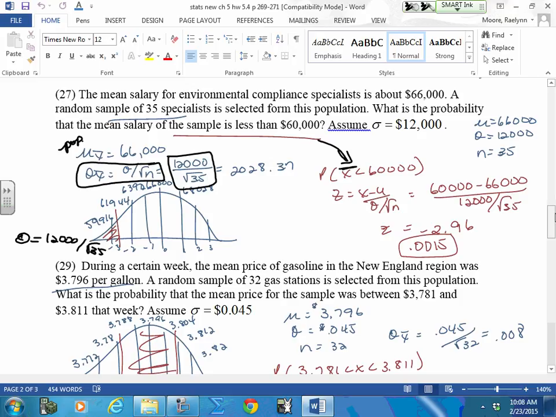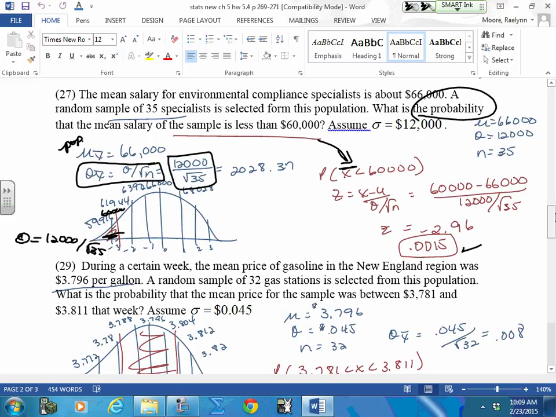What is it? When we find a z-score, what do we do? Well, once you find your z-score associated with this x value of 60,000, you want the area to the left. So you're going to look up your z-score in your chart, and you're going to get the area to the left. Now, shouldn't that be a really small area? Yeah, it should be really small. Because isn't that unusual? Almost very unusual that it's almost negative 3? Yeah, but they asked what your probability is. So what is your probability that happens? There's your answer. There's your final answer.